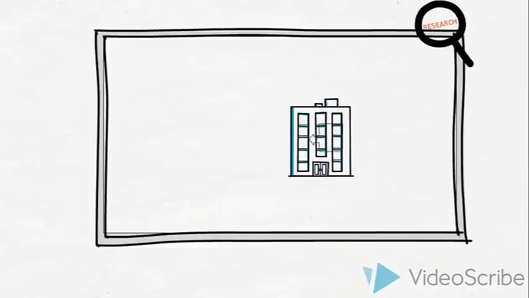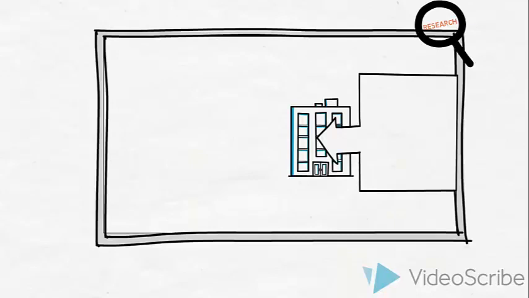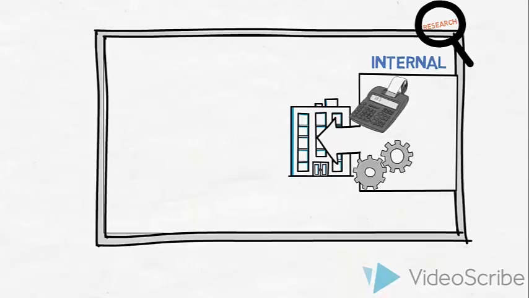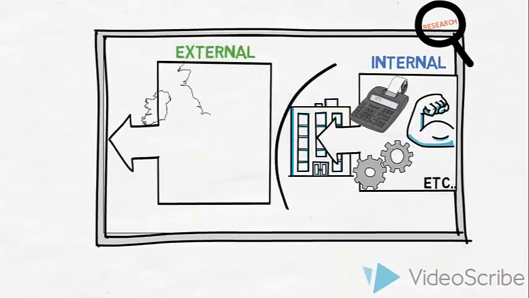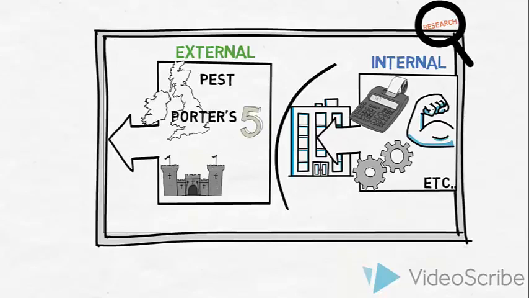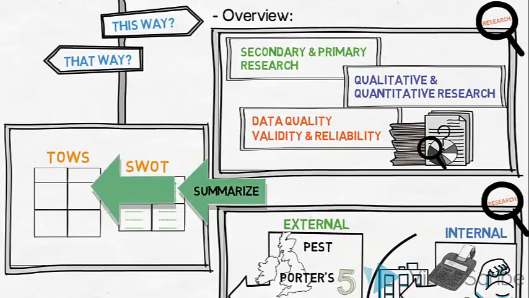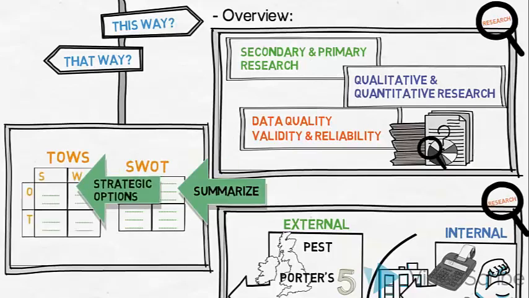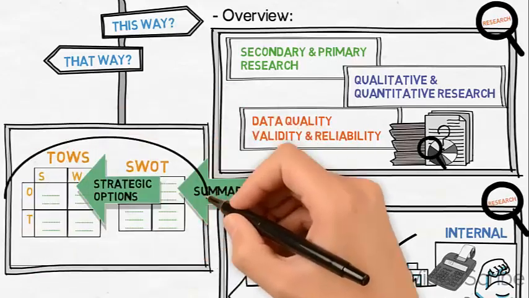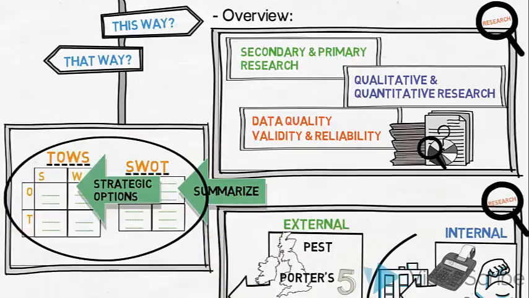The gathered data might be used in a process of conducting different analysis. Internal analysis, which could include a look at the company accounts, current business model, core competencies, and others. And external analysis, such as PEST, Porter's 5 forces, competitor analysis, and others. And ultimately, we would summarize all our research in a SWOT. This can be followed by a TAUS in order to identify several strategic options to choose between. This will enable us to make informed strategic decisions about which direction to take. The SWOT and the TAUS is what we will address with this video.